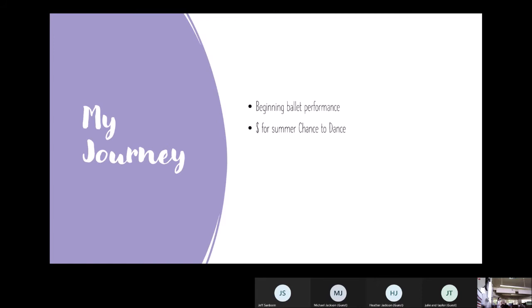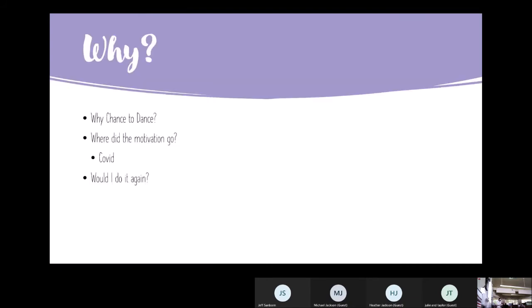I'm kind of busy this summer. We're moving, so it's going to be a little hectic. So definitely, it's definitely going to happen, just maybe not this year. So, why A Chance to Dance? So, I love dancing, as you can probably tell. It's been a big part of my life, and I just kind of want to share that.